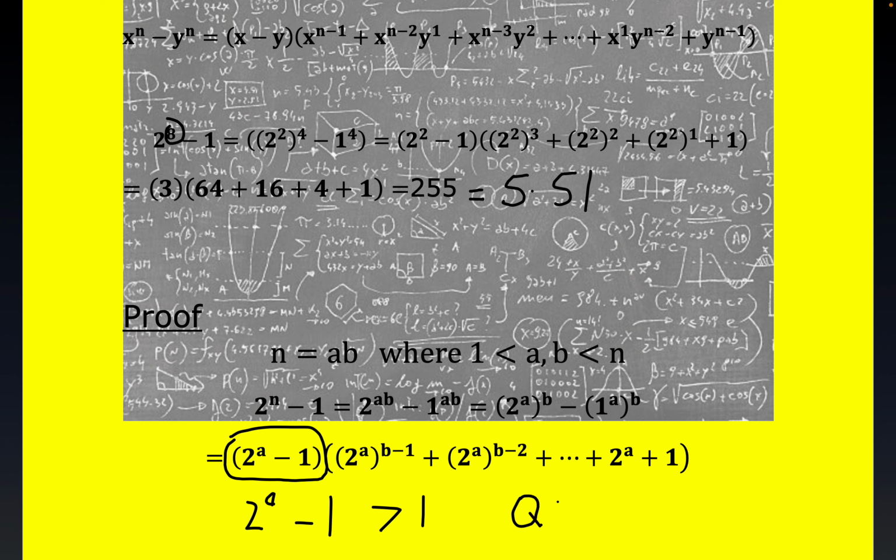Now notice the same kind of factorization would not occur if a were prime, because you could only write it as 1 times a, right? And you would not be able to get this guaranteed condition that this initial factor is going to be greater than 1, making the entire expression equal to a composite number. Again, I won't belabor that too much, but this would not work if a were prime. The fact that a is greater than 1 means that 2 to the a minus 1 has to be greater than 1, making it a factor of n and making n a composite number.